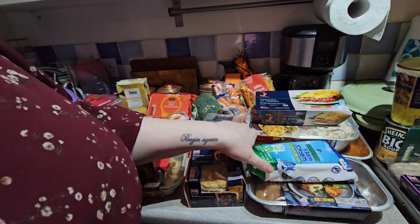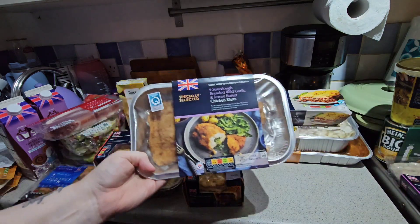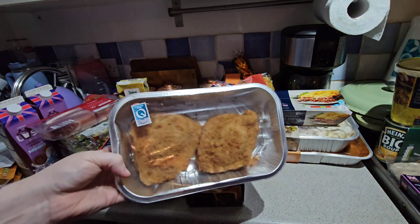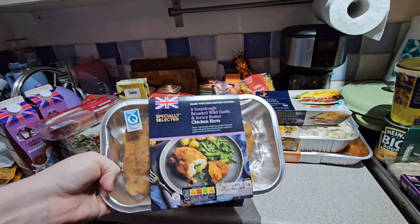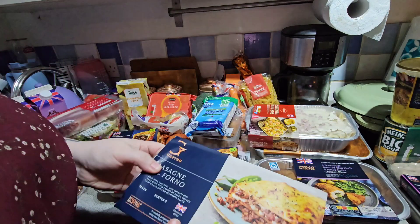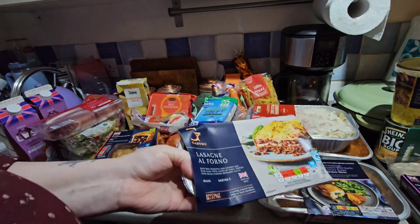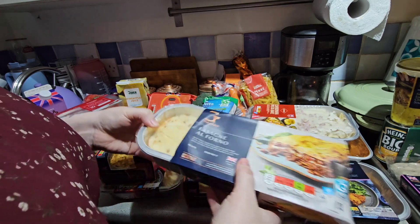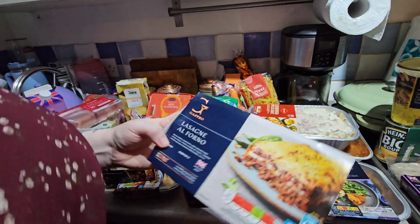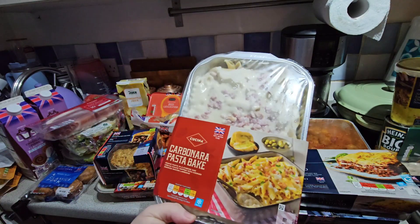I got some cleaning wipes, and I picked up a sourdough breaded wild garlic and jersey butter chicken kiev - they're quite large ones and I think that was like £3.99. When each thing is costing like £4 it does add up. This was £4.49 - it's my favourite lasagna you can buy pre-made. My mum's is probably the best, but I really like this one as it has a really rich red wine flavour.